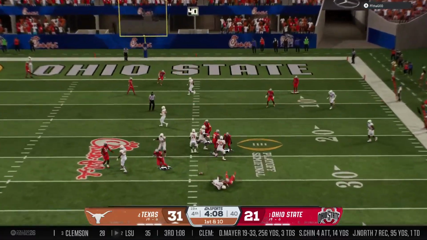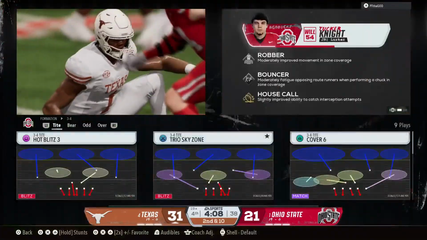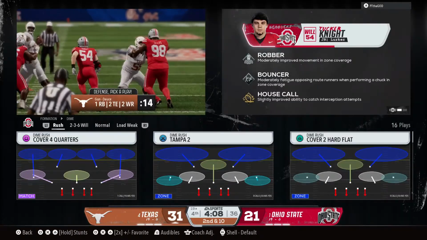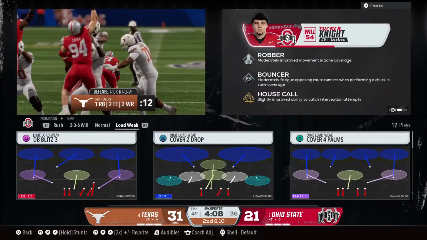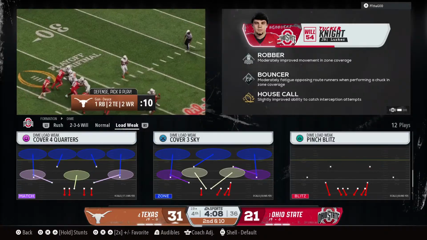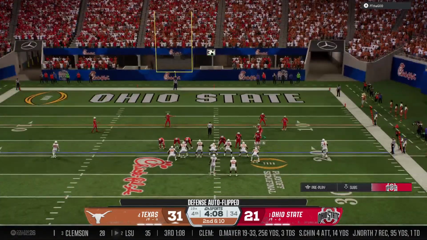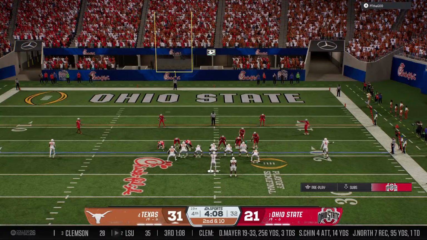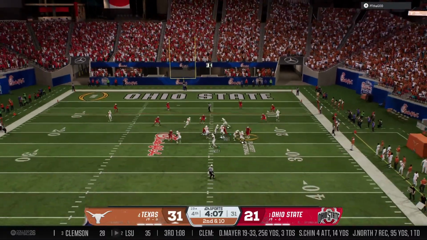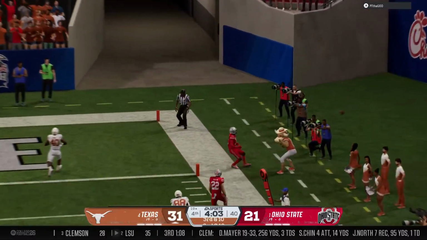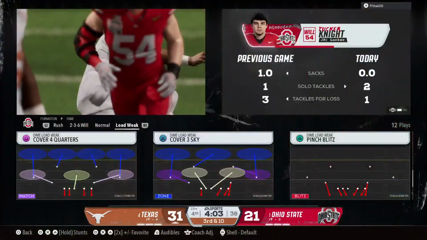Pass rush closing in. Oh, it's incomplete. Tried a little lob pass there, but doesn't work. Boy, this one's on the offensive line, Chris. They've got to do a better job of protecting the franchise quarterback. This guy's as good as there is in the country, and they're letting this pressure get to their quarterback. You either get the ball out faster, or the offensive line's got to do a better job of taking care of their guy. And he'll just throw it away to avoid the sack.